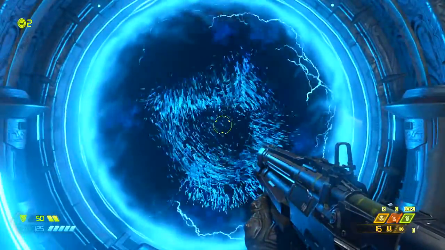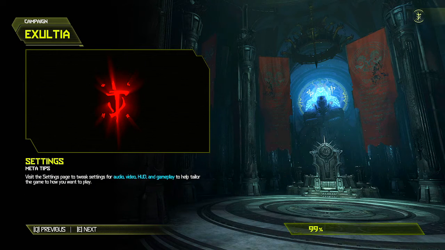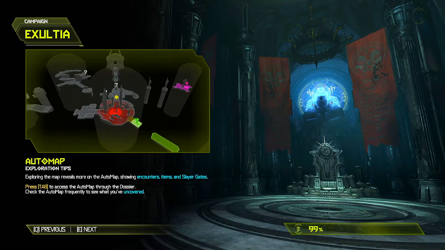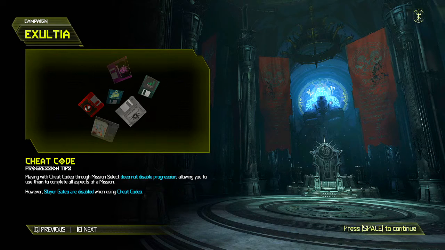Okay, so looks like we're going to Exultia. Yep. So we need to grab an item. Meta tips. Visit the settings page to tweak fast travel, auto map, mods, sentinel crystals, cheat codes. There's a lot of crud to this game.